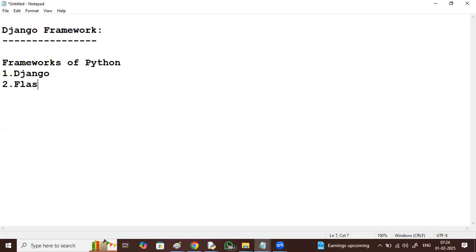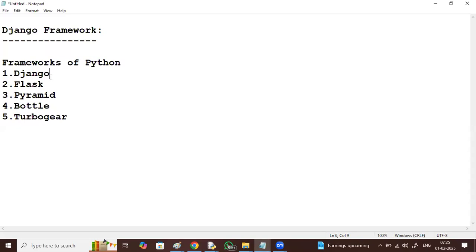Also, we have many other frameworks like Flask, Pyramid, Bottle, and Turbo Gears. Among all these, Django is the most famous framework.